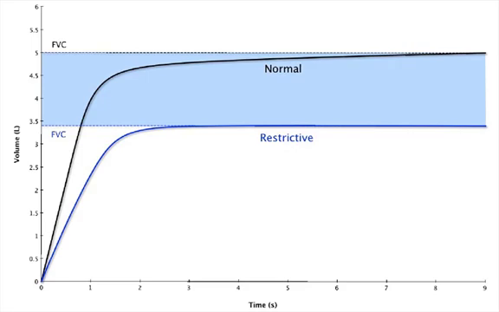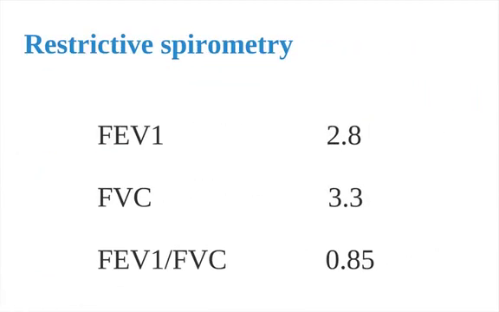And this is characterized by a reduced FVC, but a normal ratio. Let's have a look at that in figures. So FEV1, 2.8, FVC, 3.3, and a ratio sort of normal or high. So the ratio is well preserved. The amount that comes out in the first second is in proportion to the amount that comes out overall, what you would expect for normal spirometry. But the amount of the FVC that comes out is very low relative to their predictive value. So you can imagine the lungs being very squashed, so total volume is quite low.